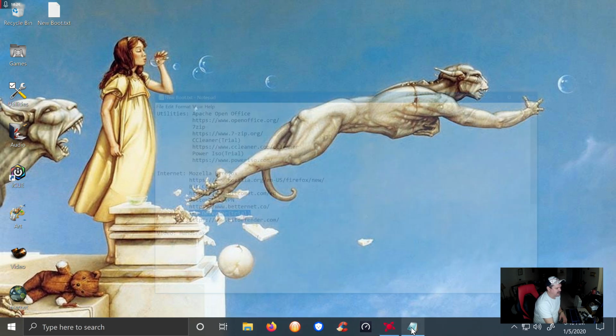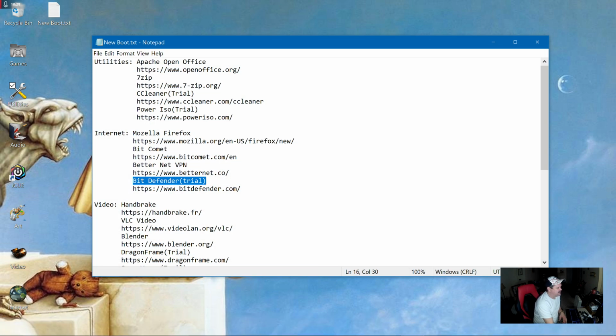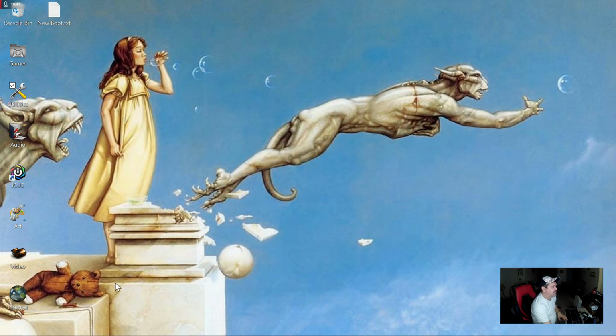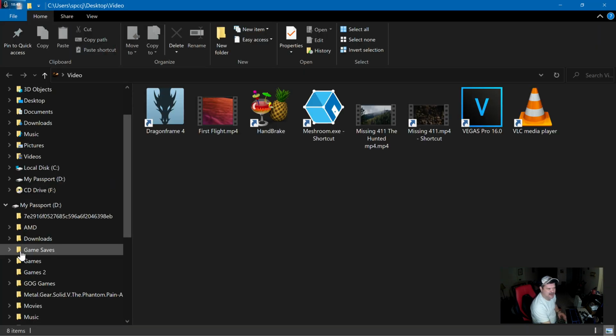And the next thing is we're going to go into video, and that's Handbrake. Excellent program. Handbrake is really good. Should have it under video. Like I said in the beginning, you do not want to make all those icons all over your desktop.